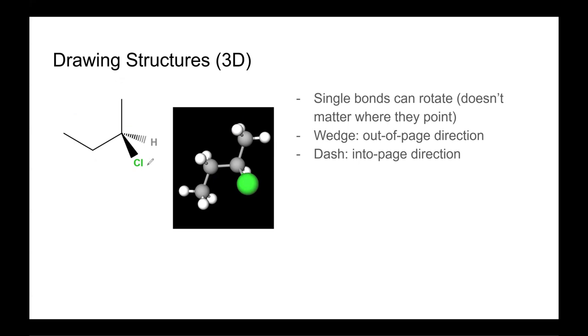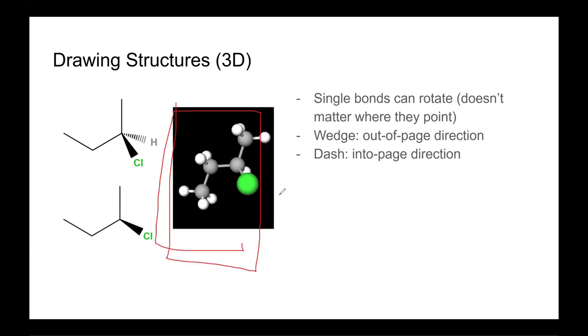Now for the chlorine here, the green atom, it's pointing out of the page. So here it's pointing out of the page as well. Then this H is going into the page. So if I draw out a plane, let's say I align these two bonds on the page, so I draw out a plane here that these two bonds cut through. So this plane is on these two bonds. Then this bond will be poking out of the plane while this bond will be going into the plane. And that's what the dash and wedge means.